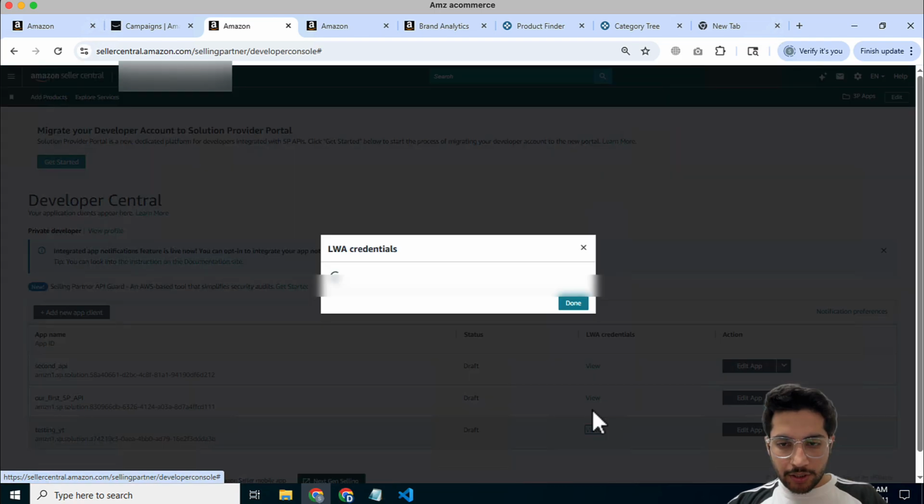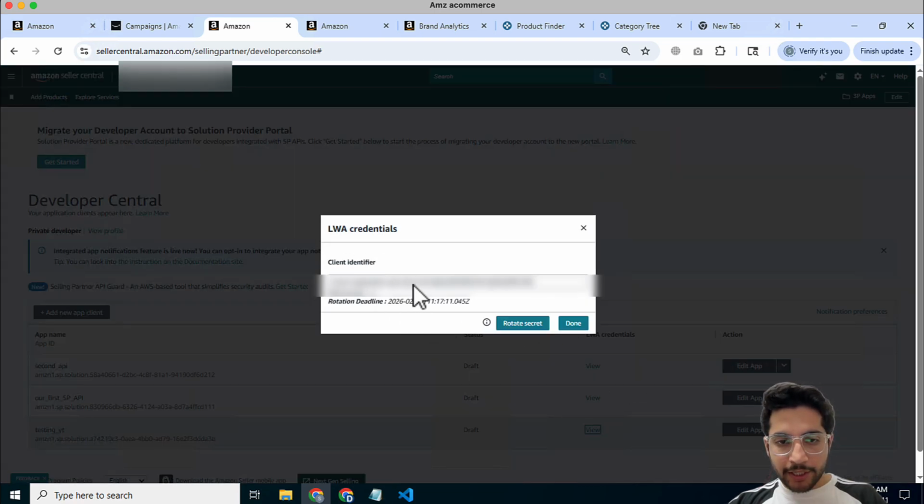So over here you can take a look at the client ID and the client secret. You can note both of these down. By clicking the client secret, you will get to see the secret, and then you can note down the client ID as well, and then you can rotate it as well every now and then, whenever you need it, and save both of these with yourself.